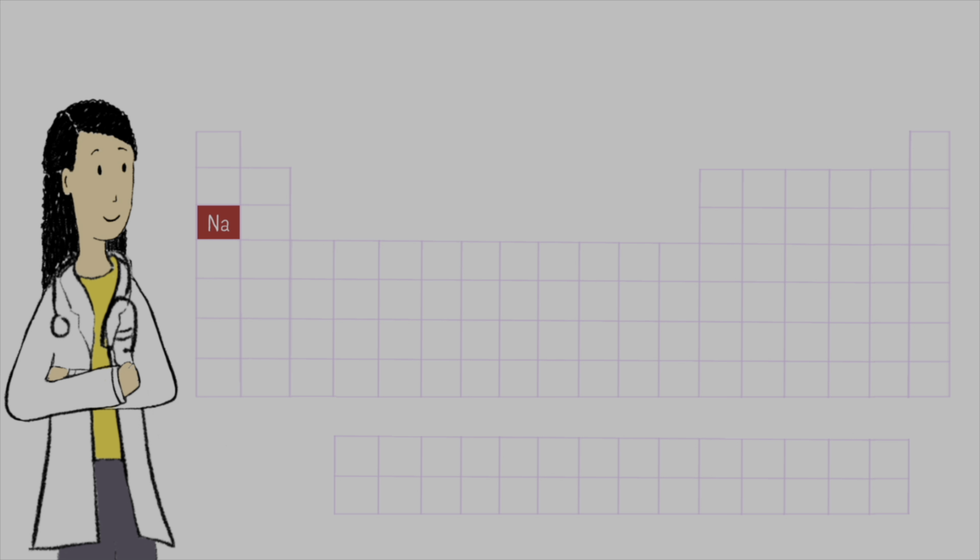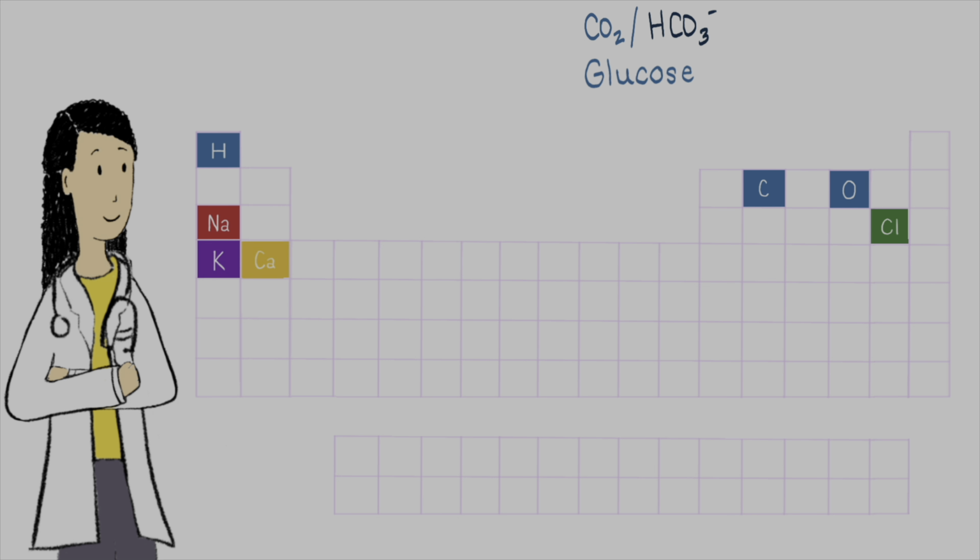To talk about the electrolytes first, we gotta go back to the periodic table. Using the BMP, we can check for sodium levels in red, potassium levels in purple, chloride levels in green, and a combination of hydrogen, carbon, and oxygen in blue to equate to bicarb, or CO2, and glucose. You can also test for calcium levels with the BMP listed in yellow, not to mention all the other elements that we can potentially check for in your bloodstream.